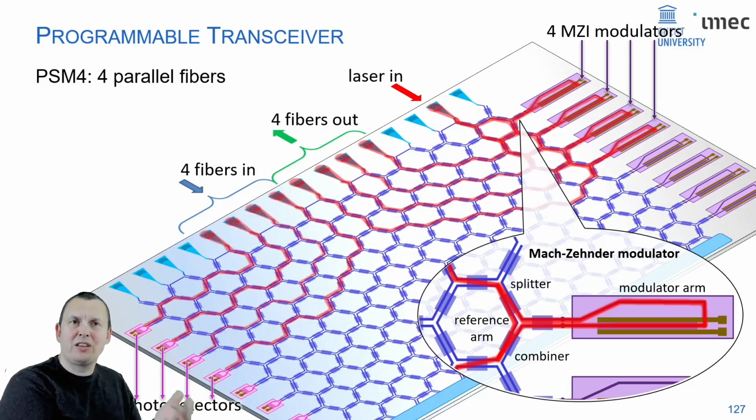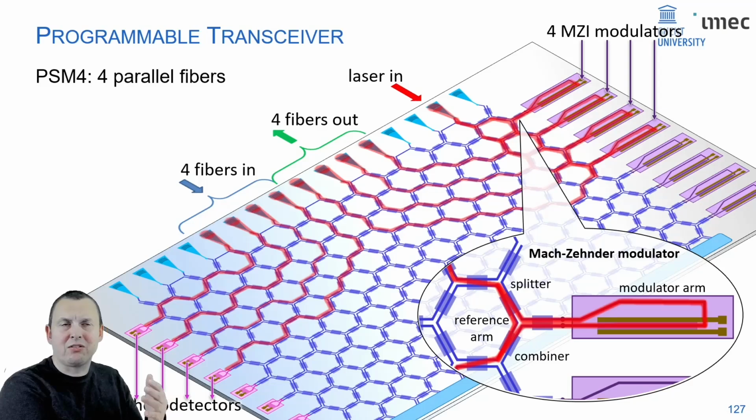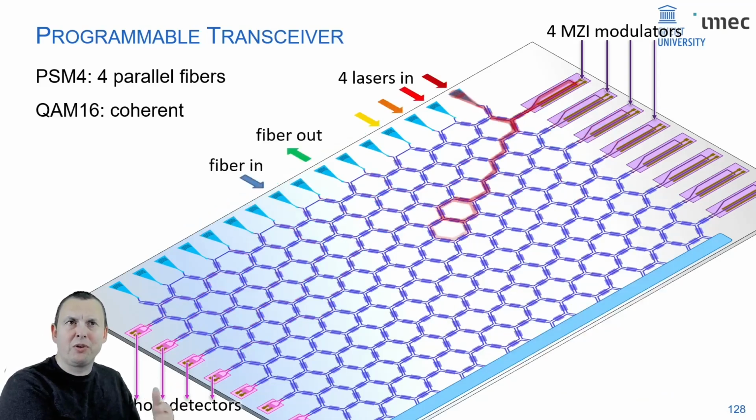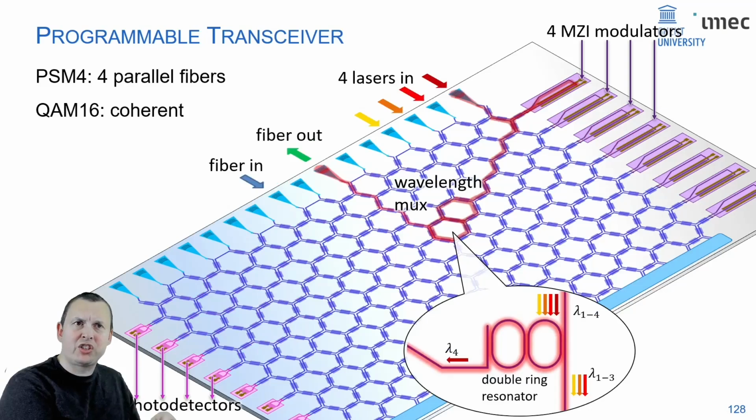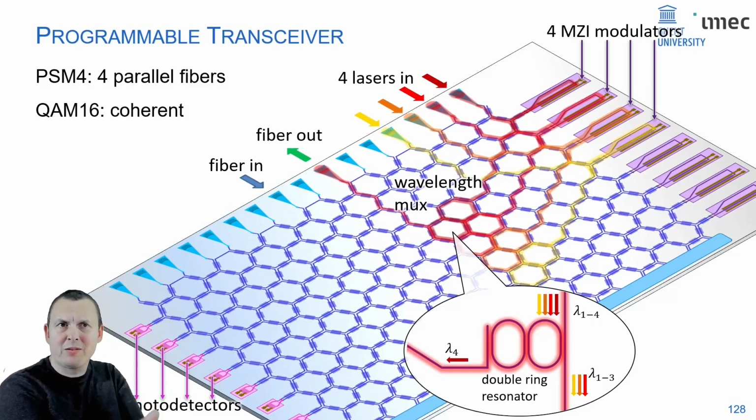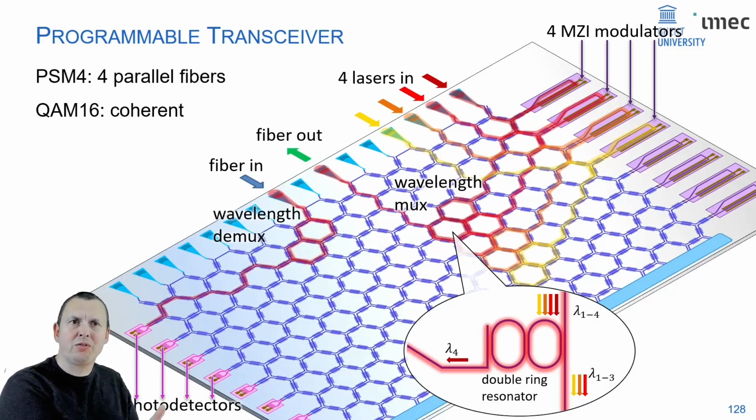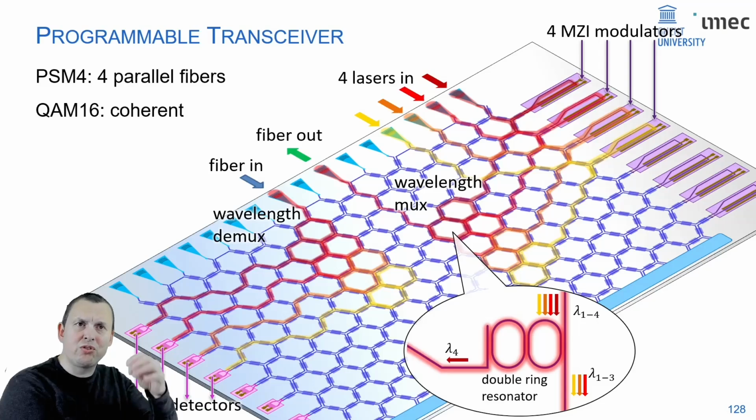But at the same time, if you want a different type of transceiver, like for instance a transceiver that operates on WDM, you can come in with 4 lasers, use the mesh to define ring resonator filters to multiplex these 4 ring resonators, each with their modulated signal, into a single fiber, and then send that out. While for the incoming light, you can define a similar filter bank to demultiplex the 4 wavelengths, each to their own photodetector. So this is not crazy. This is basically just using the capabilities of tunable elements in photonics.